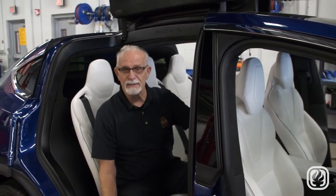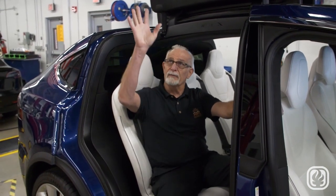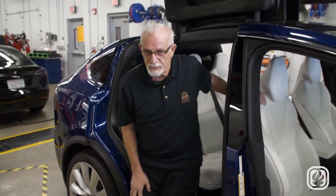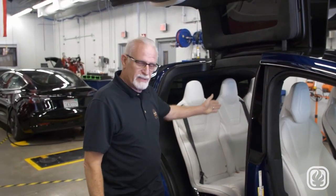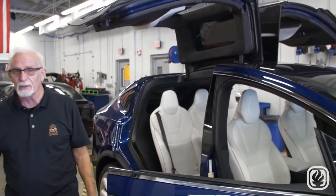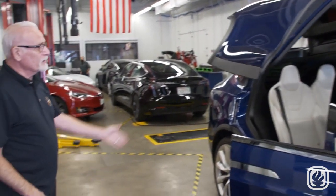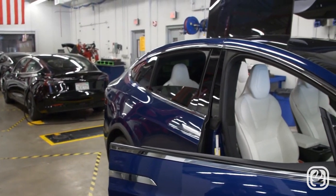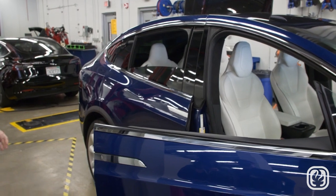Welcome back. This is the Tesla lab — the part everybody gets excited about. I happen to be sitting in a Model X. This is one of their vehicles that has the Falcon doors on it, a very popular feature with families because they can seat seven passengers and the seating is very easy and accessible. This vehicle's doors require only eight inches — basically fits in any parking space.